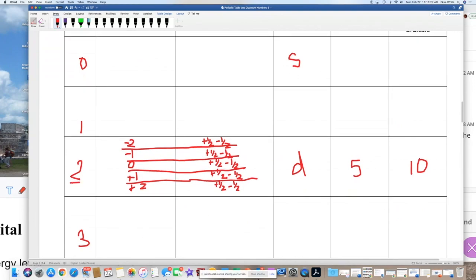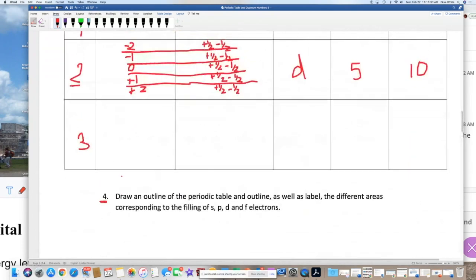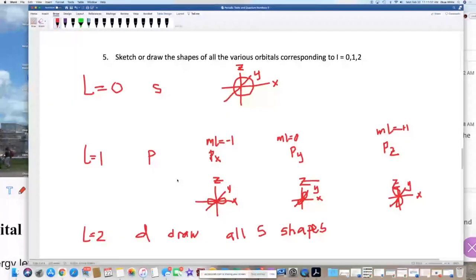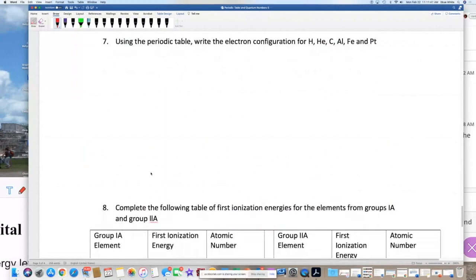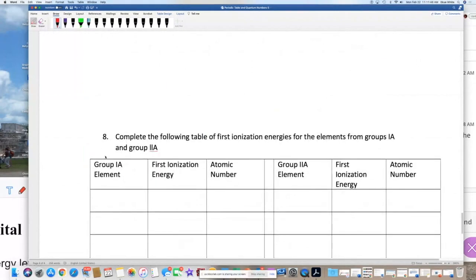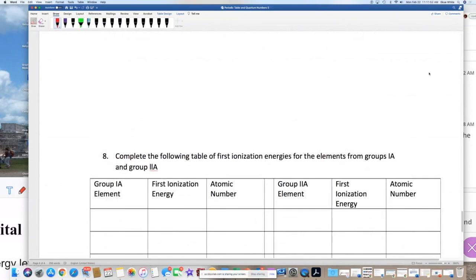So I've worked number 2 for you. Y'all go ahead and fill in 0, 1, and 3. Okay. We did all this not in order, but we did all of this. So hopefully this helps you guys out with filling this in. You may not be able to do 7 and 8 yet because I have to start the next chapter, which I will do on Wednesday, so you can finish up 7 and 8.